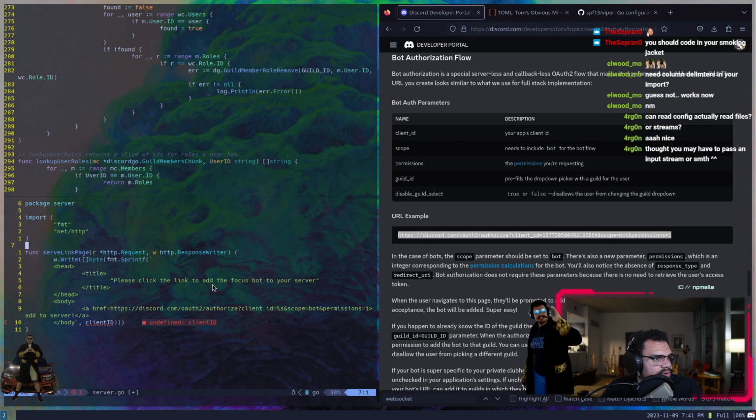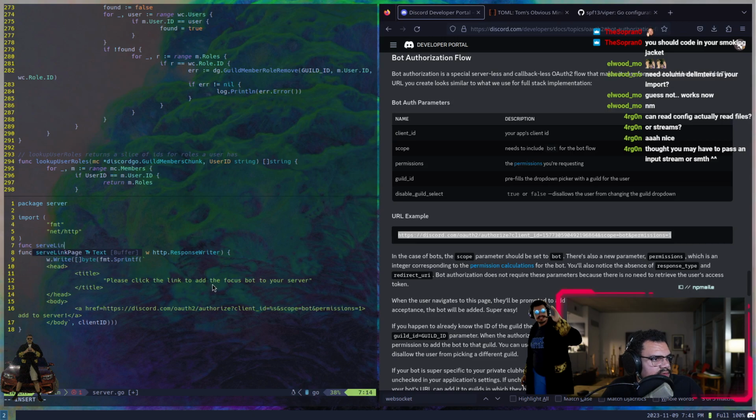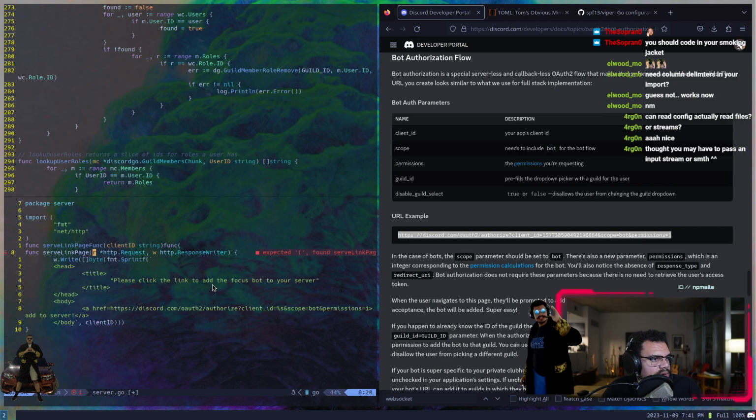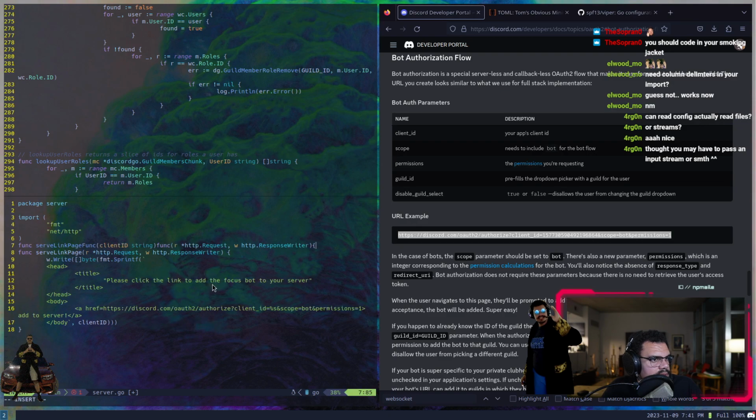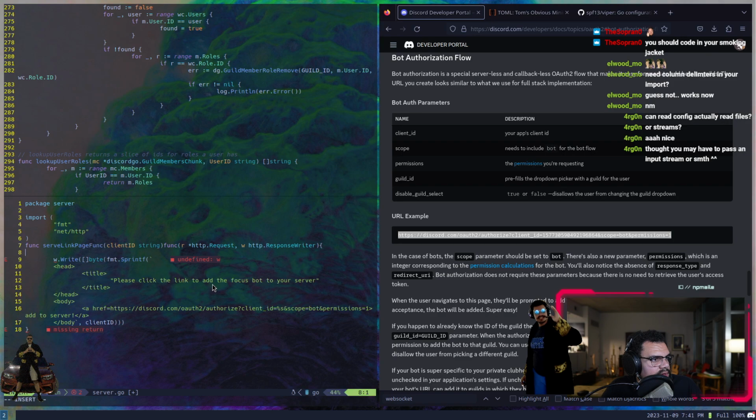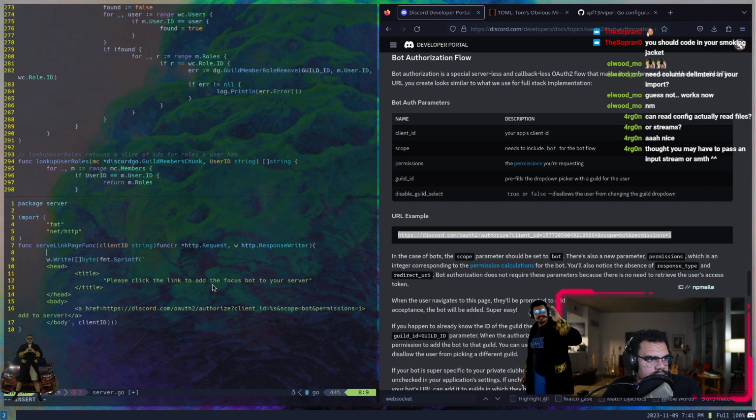So we'll make a new function called func serve link page func that takes an argument of client ID, which is a string, and then returns a function that takes our HTTP request and returns the HTTP response writer. So then we can get rid of that.